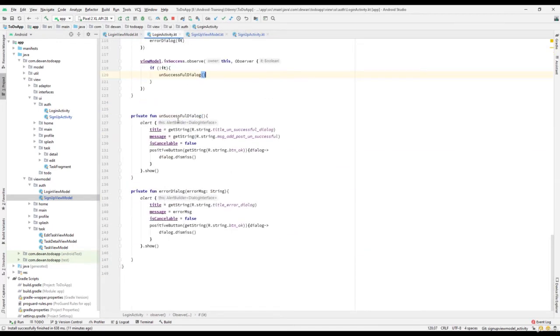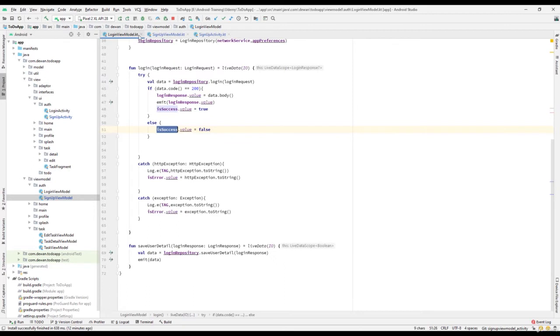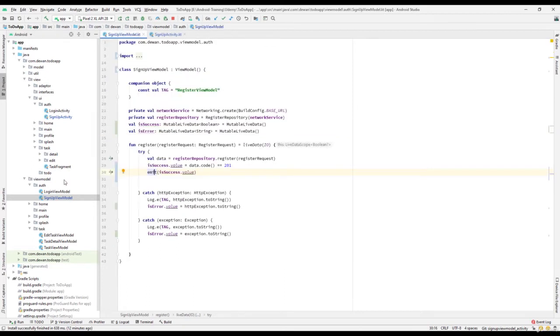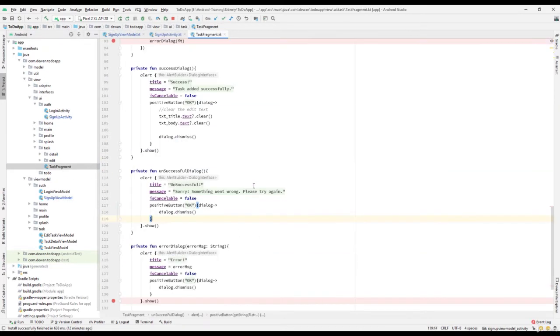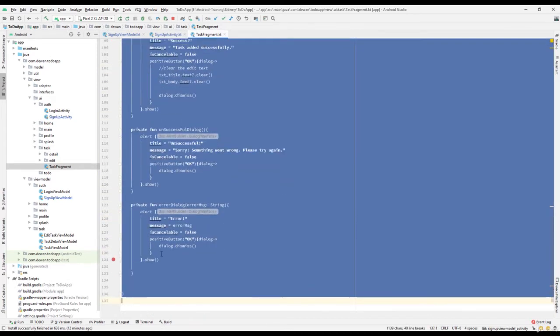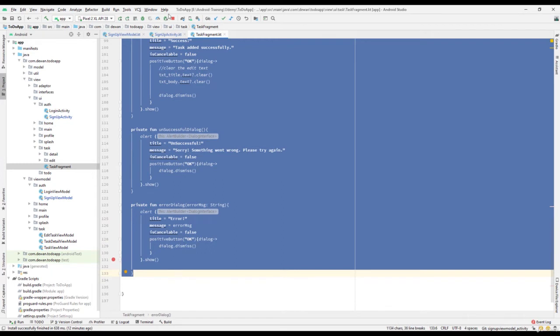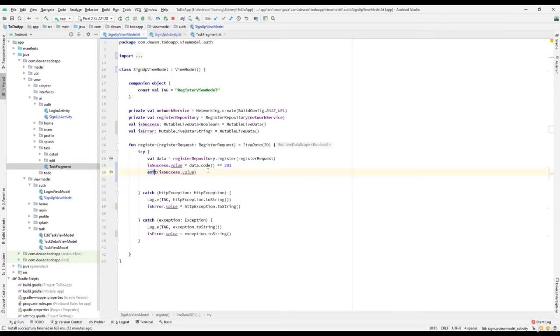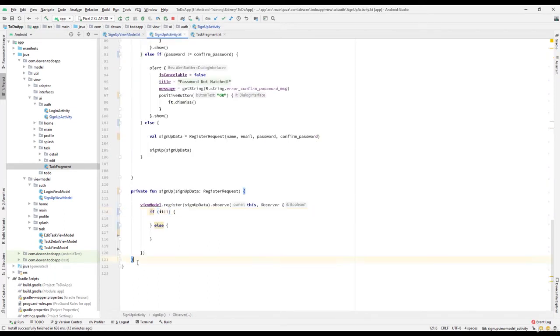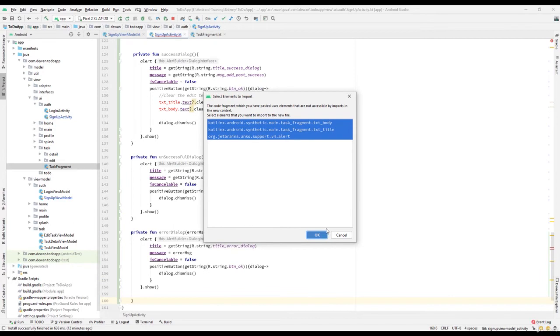Let me close this one, and I will go to the text fragment. I think we have a dialog box over here. I think we don't have to recreate it. Just copy this one, and I just go back to the sign up activity, and let's create that one over here. So let's paste that section, and just cancel it.